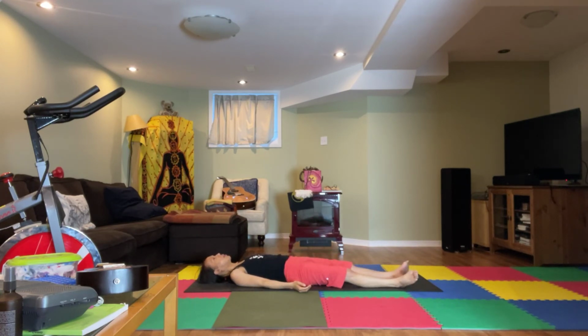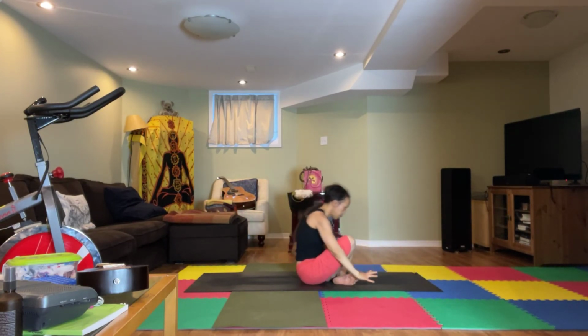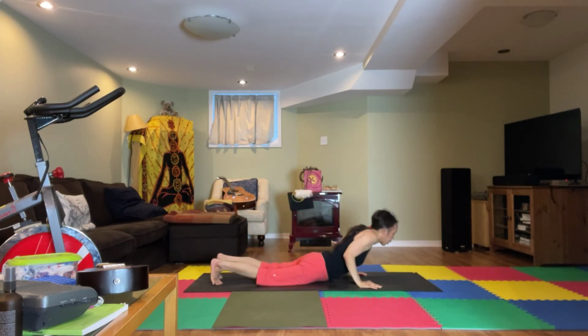Relax. Breathe in. Breathe out. Raise your arms up overhead. Come to seated position. Good. Now from here, cross the ankles. Place your hands down. Step into plank and lower onto the belly.